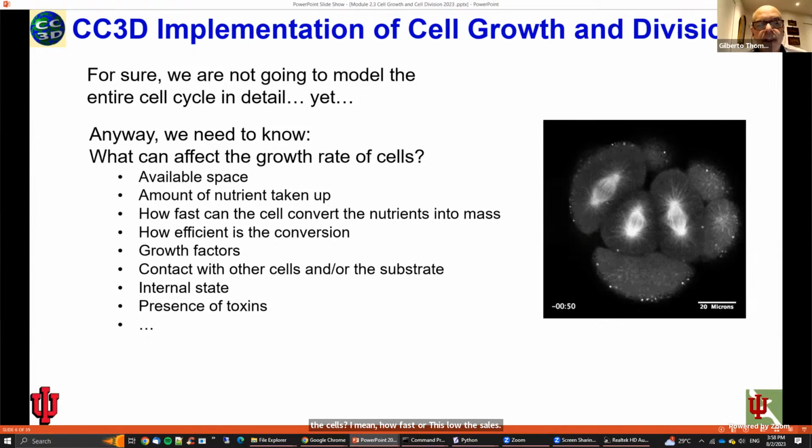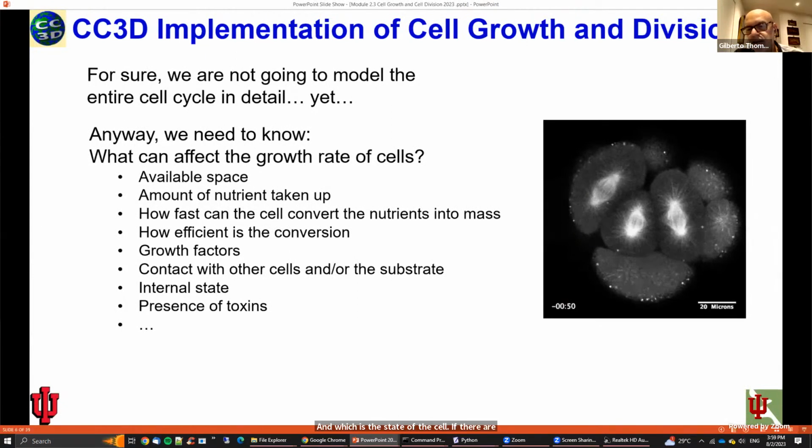For example, if the cell has available space, if the cells have enough nutrient to take up, how fast they can convert the nutrients into mass, if this conversion is efficient or not, if they have growth factors in the environment around the cells, if there is contact between the cells, and which is the state of the cell, if there are toxins in the environment.